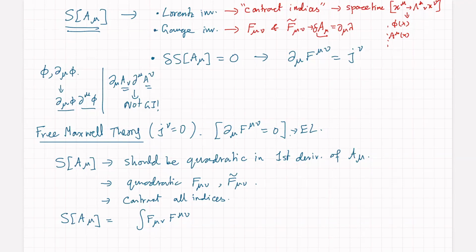You can have two or three derivatives going on, but then that would suggest that we would need more initial conditions. If I tell you the electric and magnetic field configurations at time t, you should not be able to predict what is going to happen to the electric and magnetic fields at later times. And that's not true. We know that the initial condition specifies everything. So that tells us that there are no higher derivatives. So the equation of motion should be second order in derivatives, and the action should be quadratic in first derivatives. These are all based on our observations.